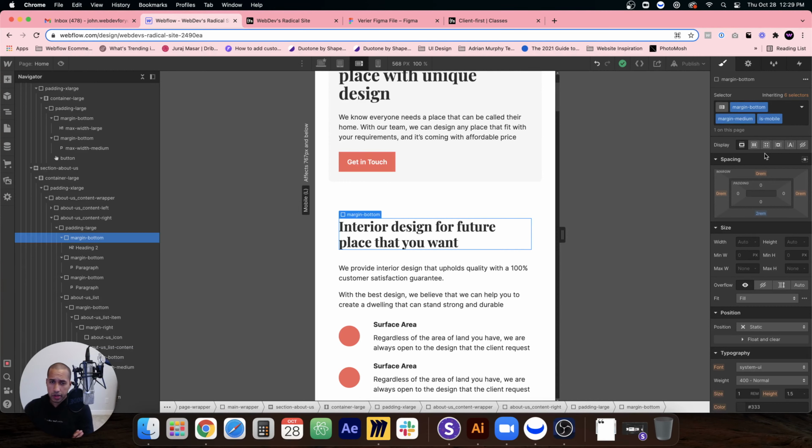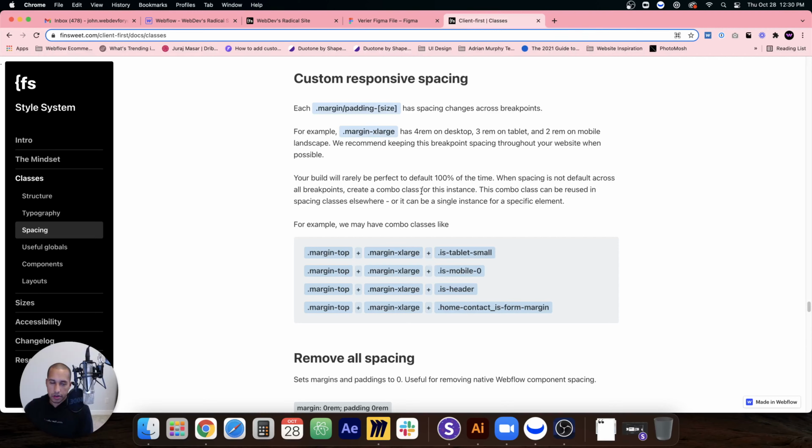The only time I have combo classes is if I need a different background or a different color for different elements, or different padding for different elements, or I'm building different layouts and I need different spacings for specific layouts. So I didn't talk about this too much, but you can add combo classes for tablet and mobile and customize it. So that's one thing they go over.